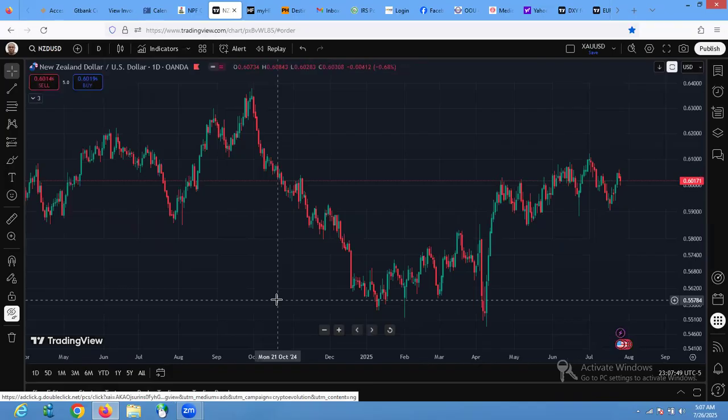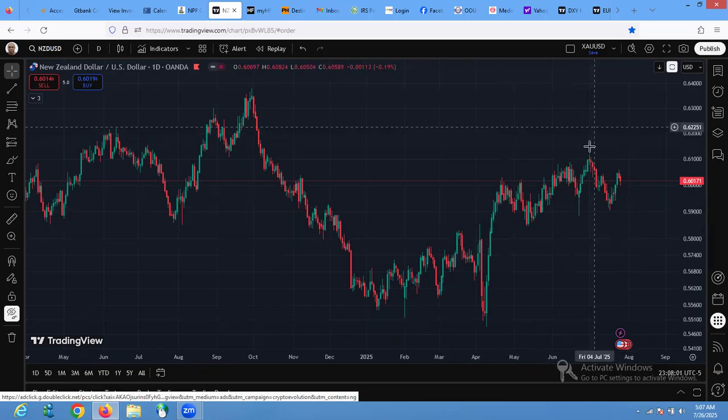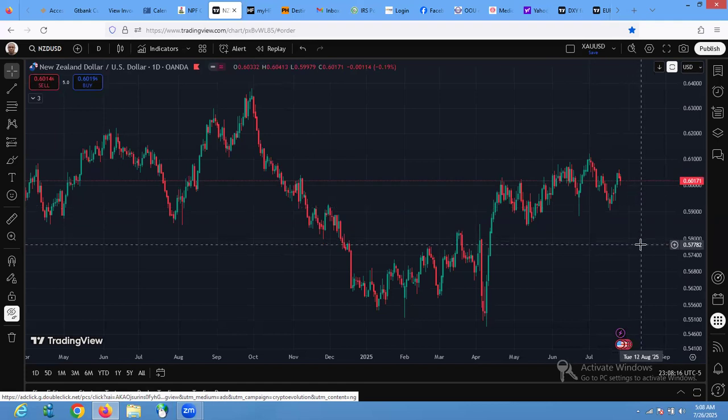So we may be running an ABC to the downside. And if they want to take it low and break down, we'll see. But this looks like it's going to go up. Probably we finish an A and a B and a C to the upside. But again, without breaking this top, they could still take this one to the downside. If that will be the case, we'll see.